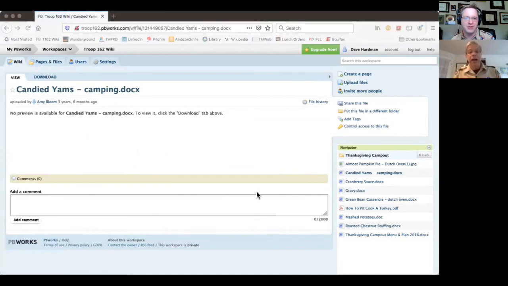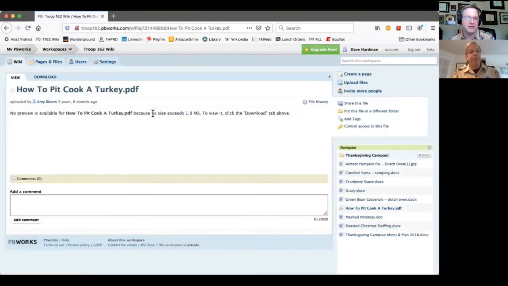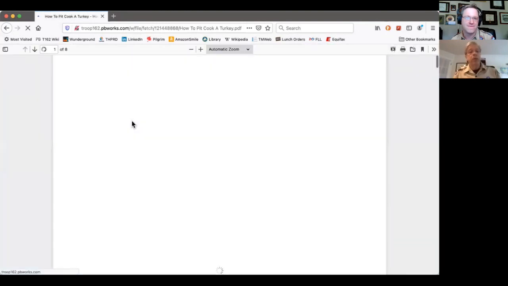Yeah, and that'll just download now. Open it locally, and it's a Word file that opens up on your screen. But if you go back a page, Dave, and open up the PDF at the top, the how to cook a turkey, it says download, but for me it just displays it. Oh, really? Does it work that way for you? Or if I download, then it goes right up.